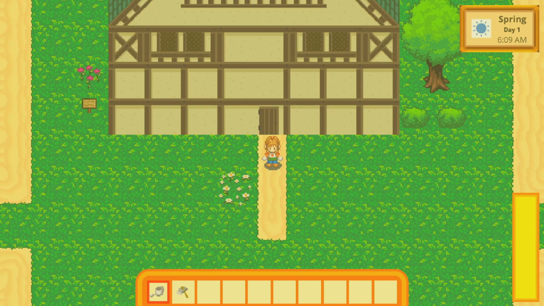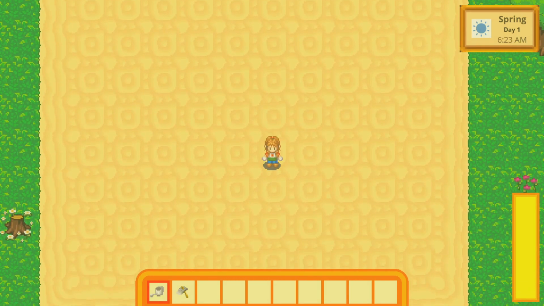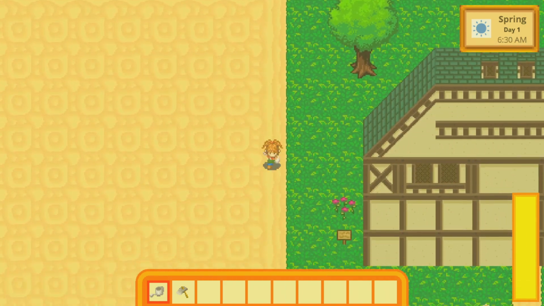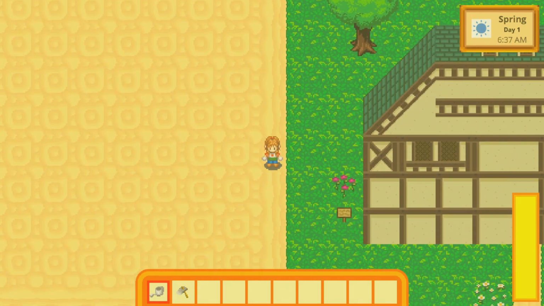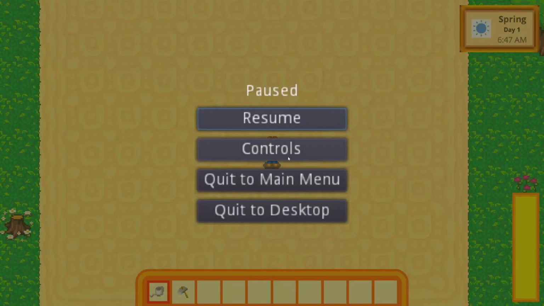And we're in. So this is Harvest Moon. It's a game focused about farming. It's a very peaceful game. We can move around using the arrow keys, and we can change our facing direction using the WASD keys. If we press escape, we can pause the game and view the controls at any time.